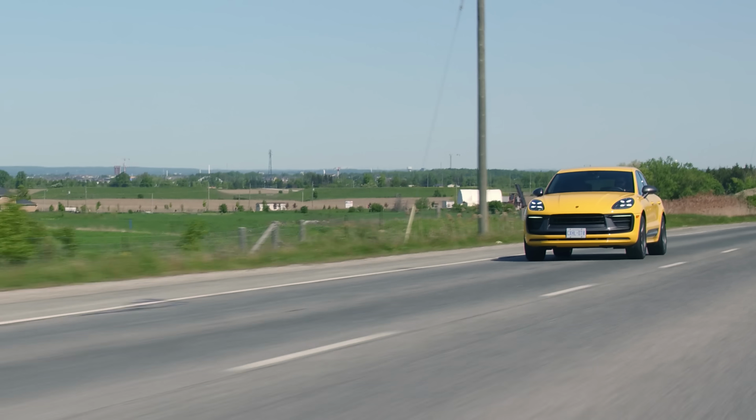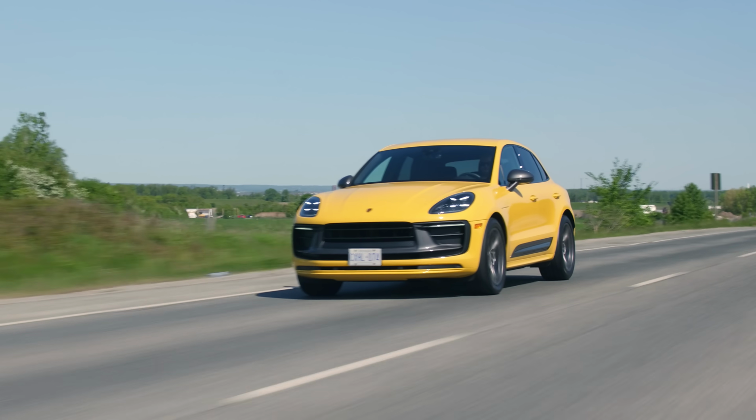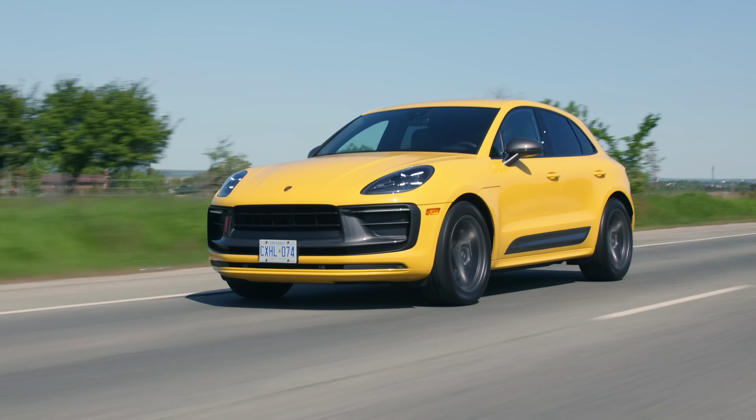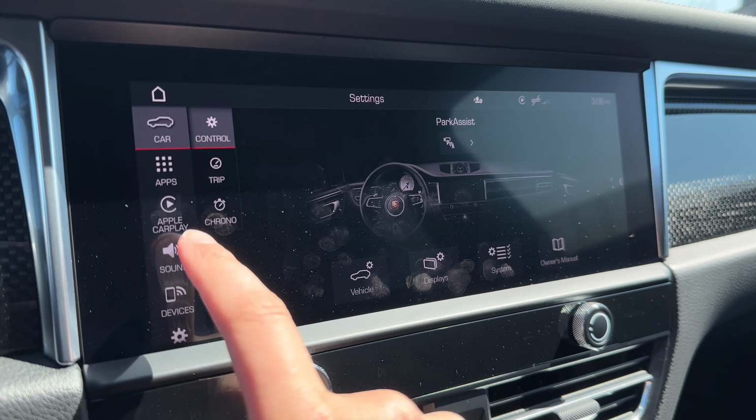So let's just dial you into boost mode, floor it. It's a decent amount of power, to the point that it doesn't feel slow or anything. Yeah, I think I'm spoiled by how fast every Porsche can be. If you're upgrading from a Lexus or Acura, it's going to be like whoa. And considering this is base model power, it is right where it should be. I feel like this feels faster than the base, but I don't know. The launch control was the best part. Yeah, this thing launches really, really well.